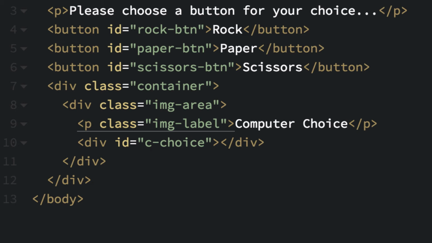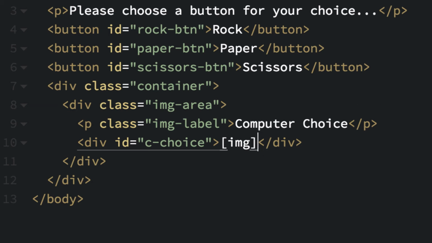Let me save it. It's telling me to save. And then there's a div ID with a choice, and I'll just put IMG here for now, because this will get replaced. I'll just put it almost like a placeholder right now, and that'll get replaced by an image. So an image is going to have to go in there, an image source, and we're going to put that in the same way we did our random image exercise. We're going to have it get written with the JavaScript. So we're going to leave that empty right now. So that's all we have right now.